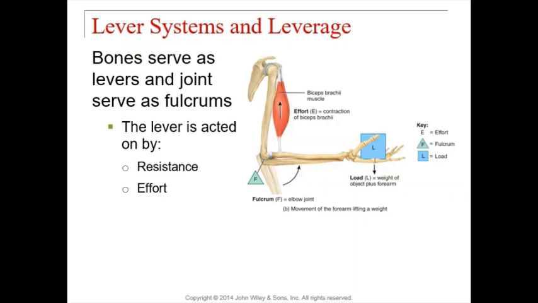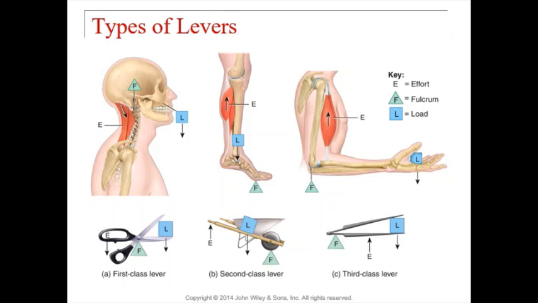That bone that does move is acting like a lever system. Your muscles act like a pulley system or lever system — they're going to pull on the bones to help you move. Imagine taking a rope, tying it around a rock, and throwing the rope over a branch of a tree — that makes it easier to raise the rock by pulling the rope. That's kind of how your muscles work: they're pulling on your bones, representing the rock, and the tendons are like the rope helping to pull. It's a pulley system, a lever system.